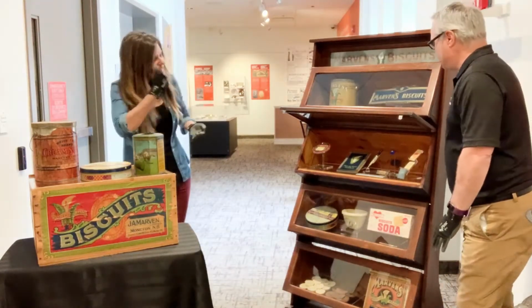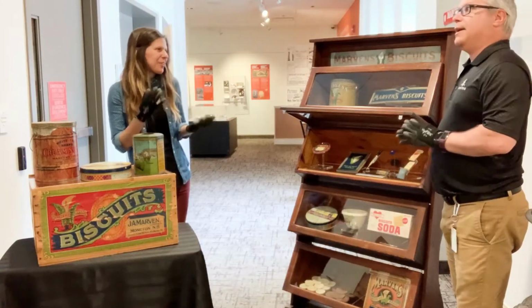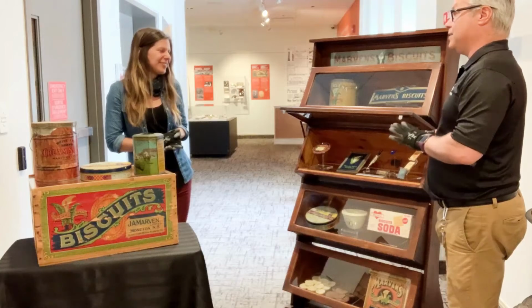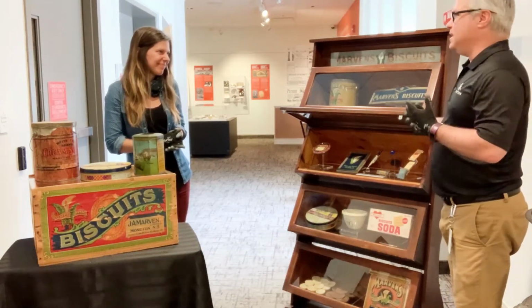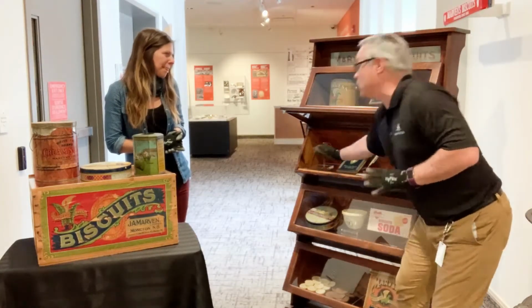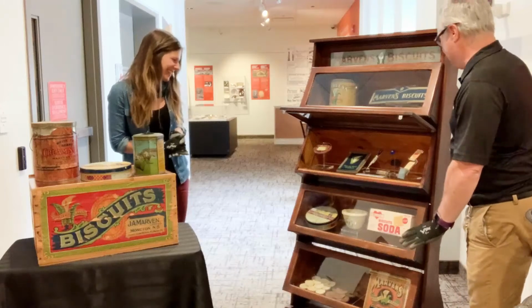Did they only bring out these products during the holidays? Having year-round products for all the seasons has taken some of the mystique out of Halloween and Christmas and things like that. But no, back then you waited until they issued their pudding for Christmas. It was absolutely special, yeah.